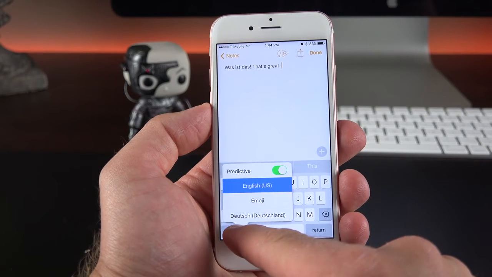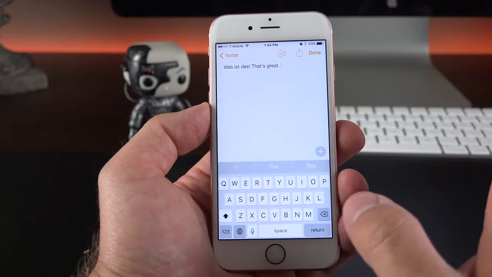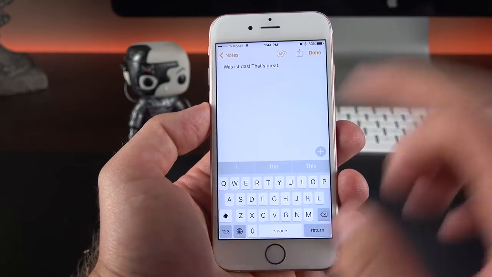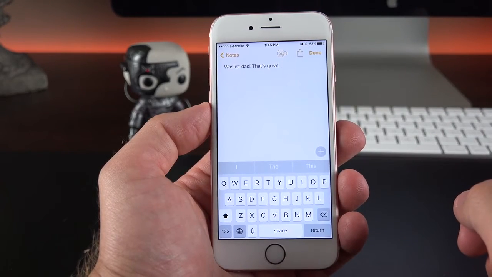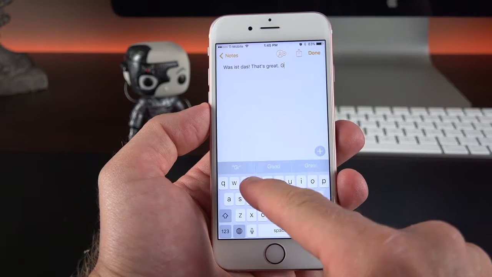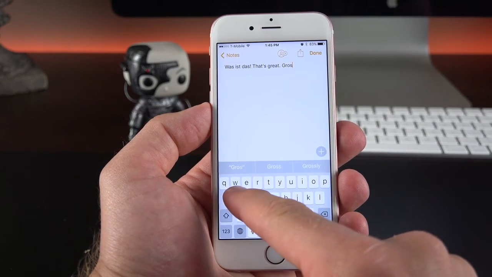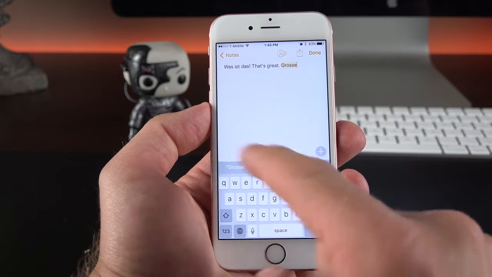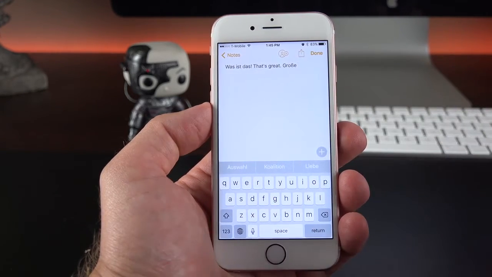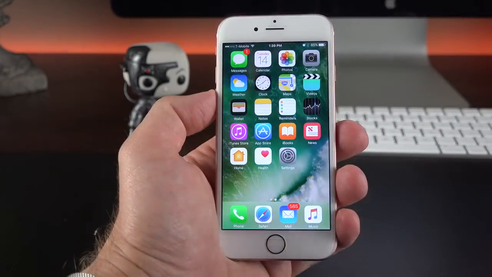Another welcome improvement is a multilingual keyboard. So I have a German and English keyboard installed right now. So I can type in both languages while using one or the other keyboard, so I don't have to switch between them. So for example, if I start typing in English, it auto-completes in English. But if I start typing in German, you can see that it automatically determines I mean to type Grüße. So let's see if Grüße comes up. And it should give me the right S set, right? There you go. So that's the correct spelling for German, and I didn't have to switch to the German keyboard to get it.